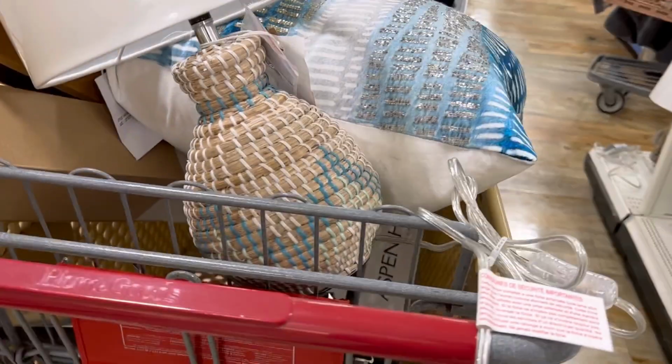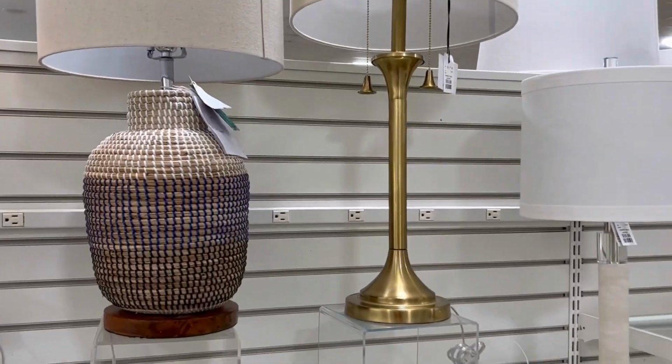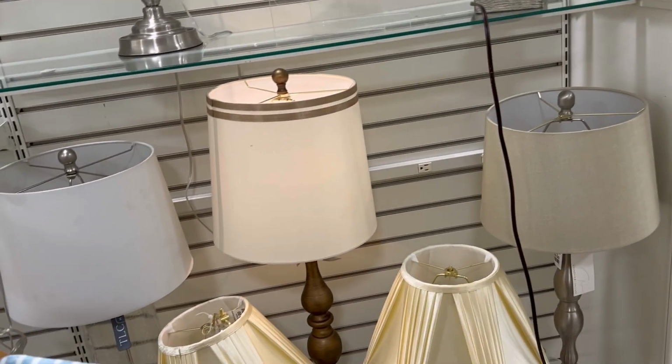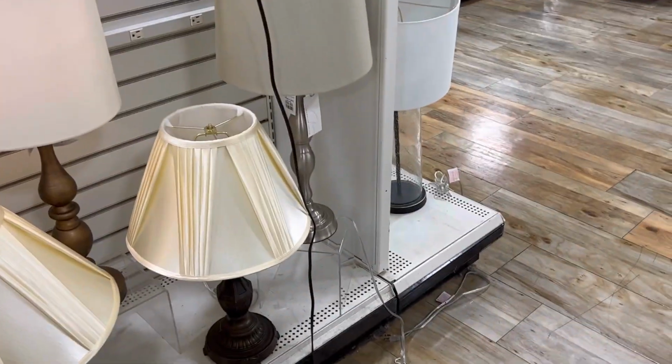$25. Man, do I want this little one for $22, or do I want this big one for $25? That's a good price on this. $25, y'all. Regular eight. It's just got a little issue, no, not really. It has a little glue down there, but other than that, that's a nice lamp for the price. Should get it and resell it on Poshmark, but I wouldn't be able to ship it right. That's a good deal, though. It's a heck of a deal. I don't have anywhere I would put that, because this one matches. If it was this color, I would get it, but it's not those colors. It's a great deal.